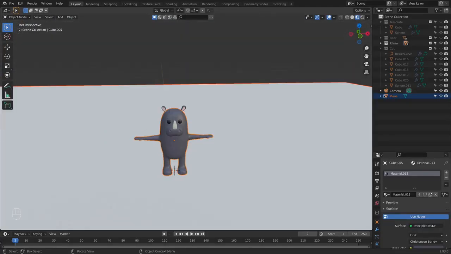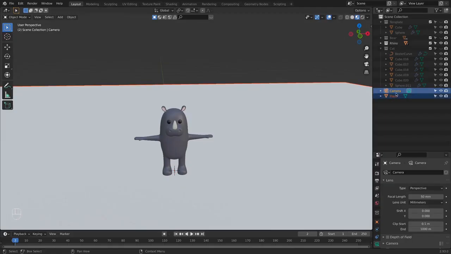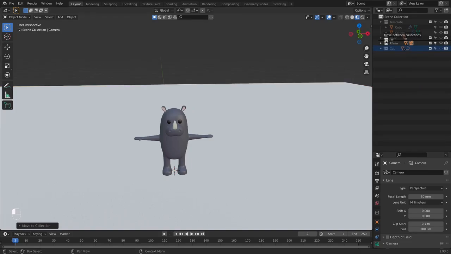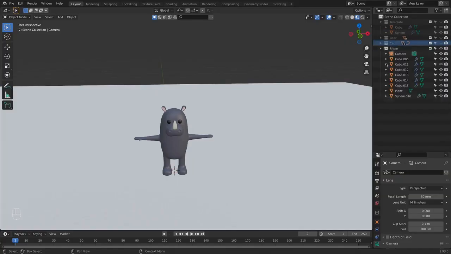with our character, but before that I want to move those to camera and plane to my rhino collection, so we can press M and switch those to rhino collection here, because I want to work only in one collection. And now I'm going to pull my cat collection above rhino here, because I want to have rhino be the last one, and I want to see it as an active one. So all new objects that we are going to create are going to appear in this collection here.